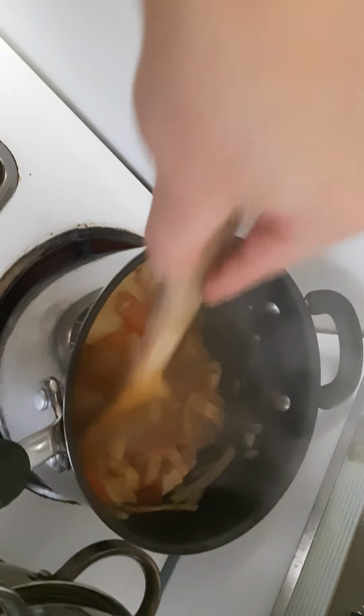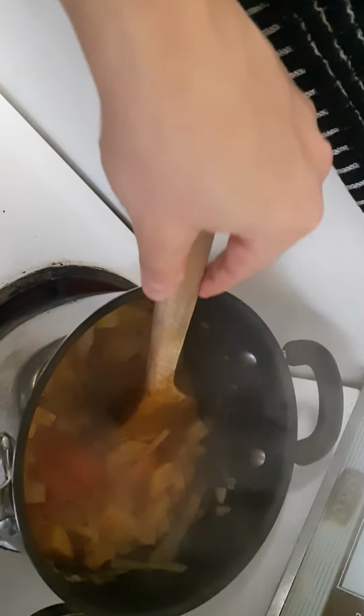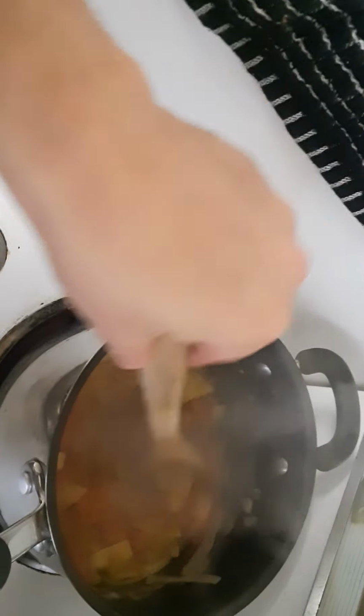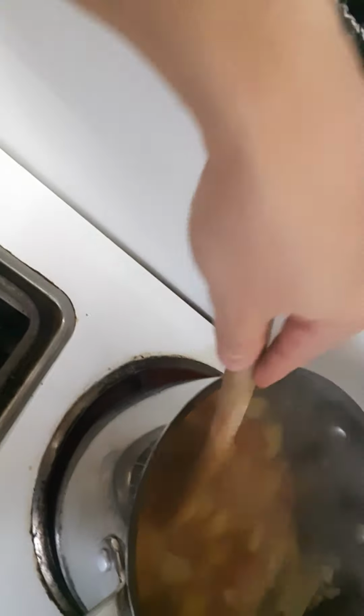You can smell that. Now if you're a vegetarian, instead of adding meat, you can add apple. And you could also do a few more potatoes. And I'm trying to think what goes good with curry, veggie-wise or fruit-wise. I suppose you could add some beans, a bit of apple, a bit of beans, and just a bit more potato, and that would actually come out quite nice, I would think. And that's if you don't have the money for meat, or you just don't eat meat, and that's fine too.